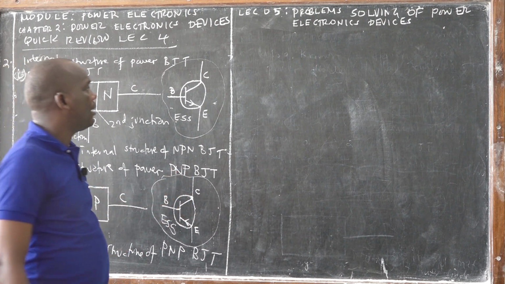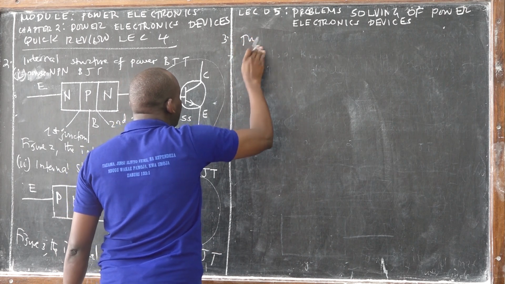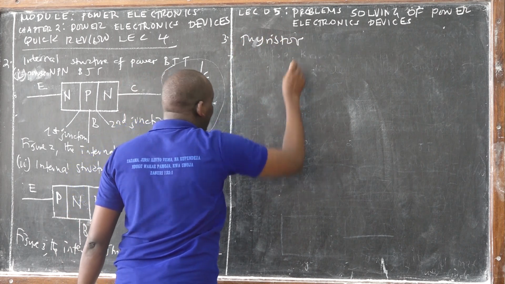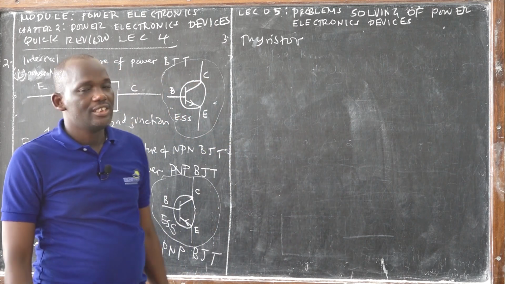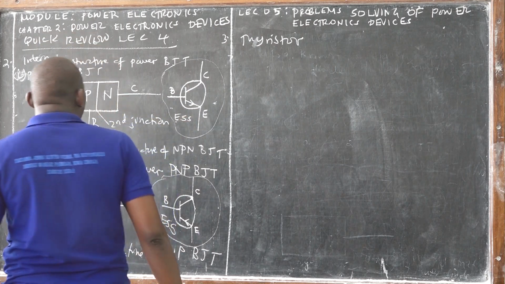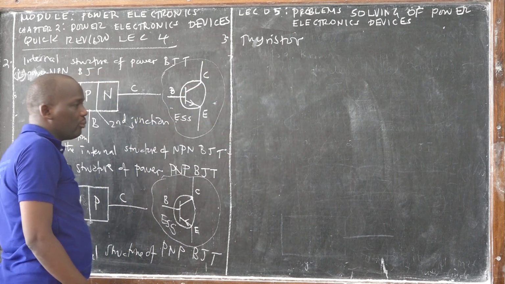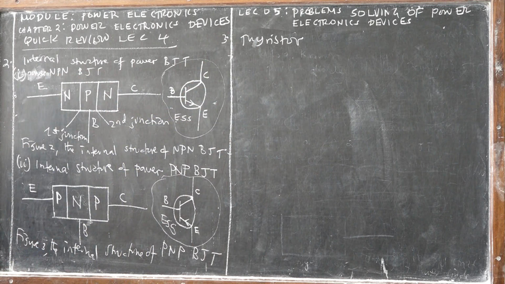So then number 3, we have to draw the internal structure of thyristor. We will have a special topic called the thyristor. This will be chapter 4, which will discuss thyristor. It's a broad field because we also have half-wave silicon control rectifier and full-wave silicon control rectifier. So you have a lot and a number of calculations.